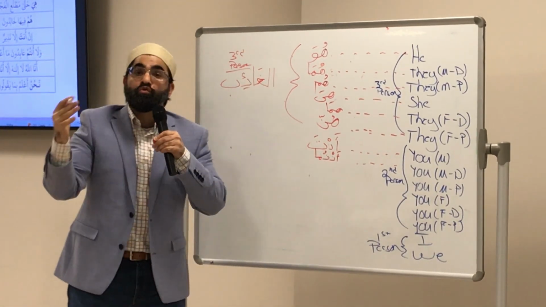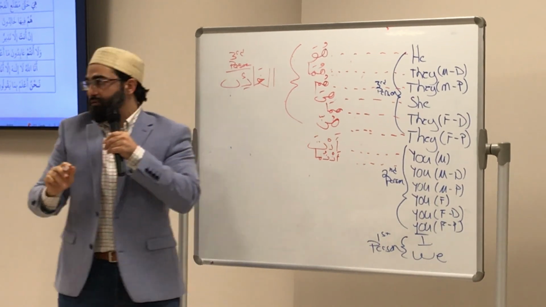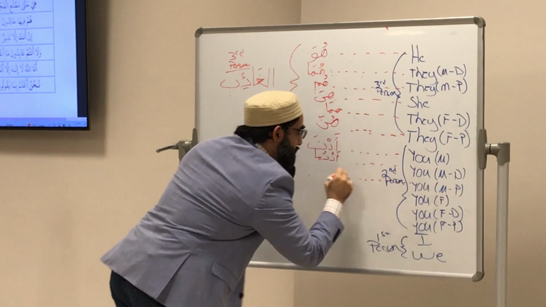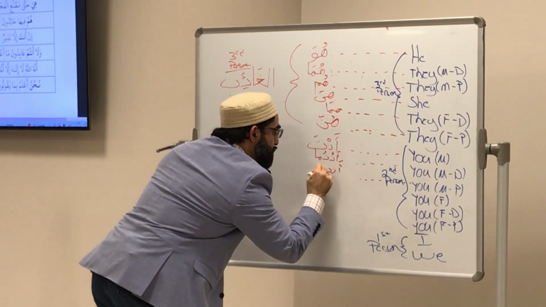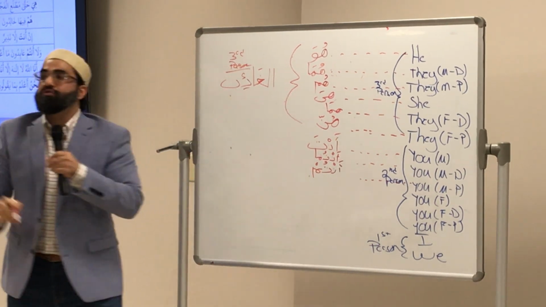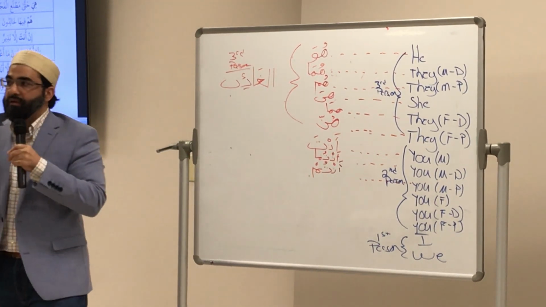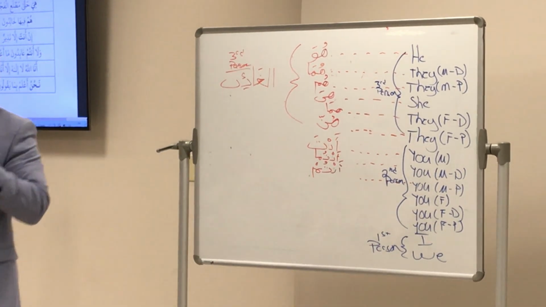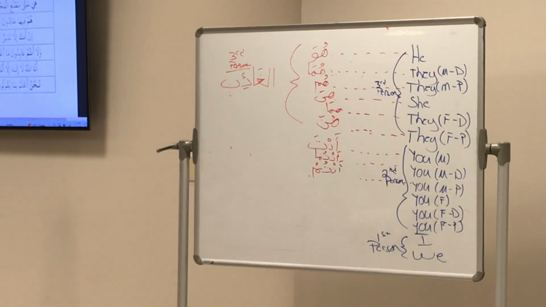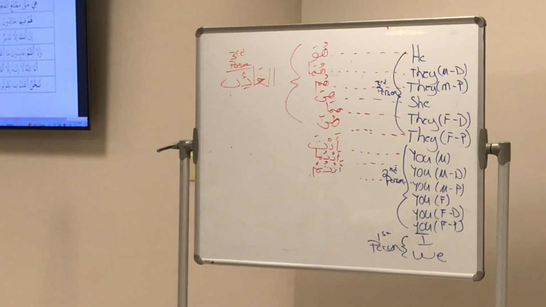Now I'm speaking to a group of people, at least one of them male. Right? What do I say? Male plural. Antum. Very good. Alright? Now, I'm speaking to one female. Okay? I'm speaking to this sister right here in the front. And I want to tell her she's the best student. Anti afdalu talibatin fil fasl. What do I say? I just said it. Anti. Alright?